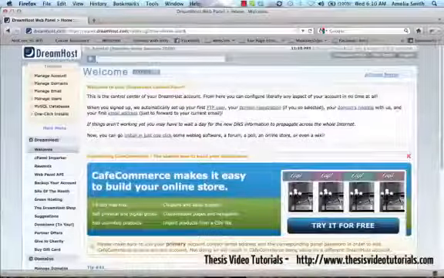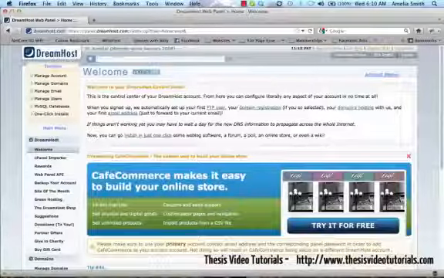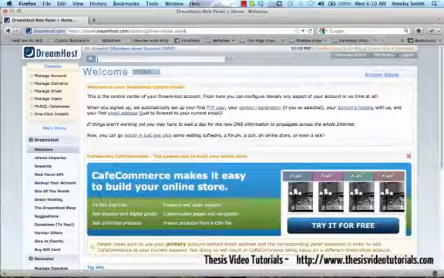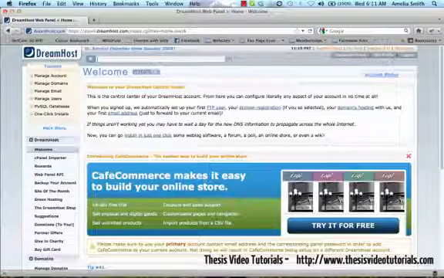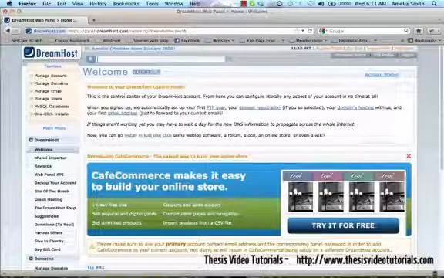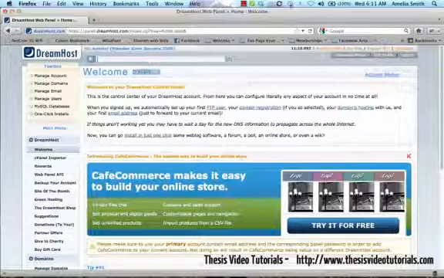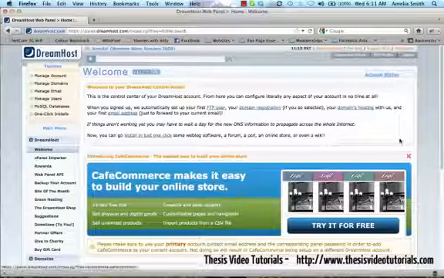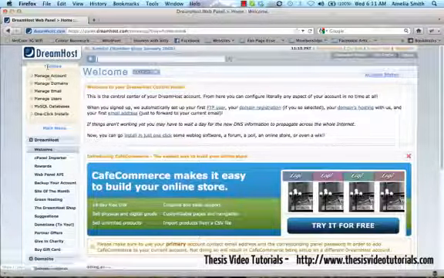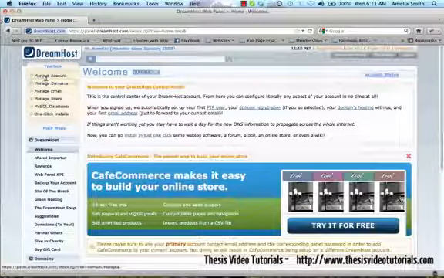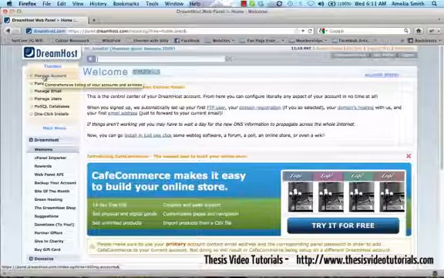Welcome back. So by now you should have your web hosting set up, and if you've gone through the previous video you've possibly got Dreamhost set up there, which is fantastic. So we're now going to go through the process of setting up WordPress on our domain name and our web hosting account. So when you log into Dreamhost, this is the main dashboard here, and these are the toolbox here are probably the main things that you're going to use whilst you're within your Dreamhost account.